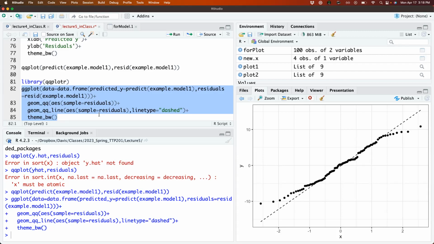If you're having a hard time figuring out whether they are randomly and normally distributed around 0, you can run a QQ plot to see that. It's decent, and at the ends you're going to have a little more variation, but generally I would say this is pretty good.